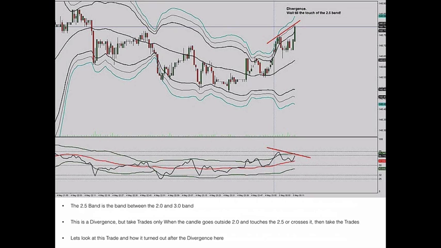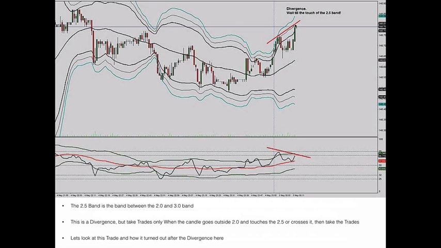Look at this. These candles go up, then they come down and they again go higher. Sometimes you think, oh my god, the market is going to turn just by touching the 2.0 band, and you just open a trade. Don't do that. Let it go higher, and it is going to go high. Sometimes it'll just touch the 2.0 band and come down, but that is not the case every time. You have to make sure that you get a 90 to 95% win rate.